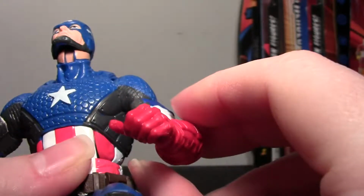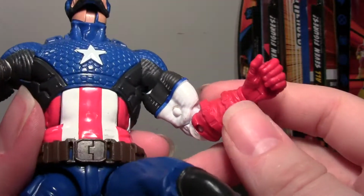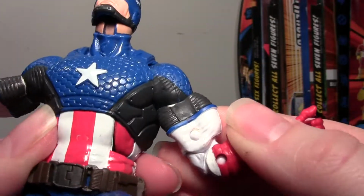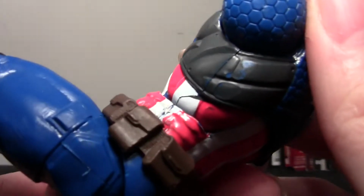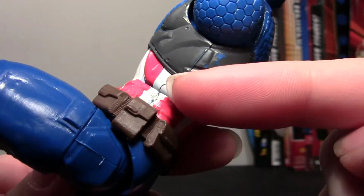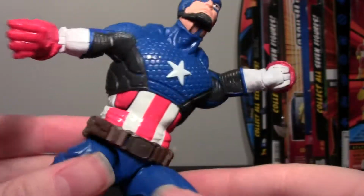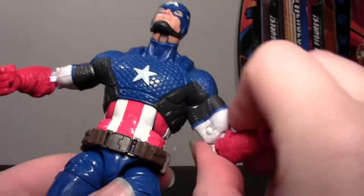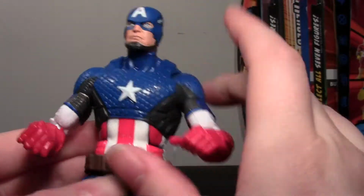So I don't know why they cast his arm or his biceps in white. I mean, I guess it makes more sense to cast in white than paint in white, but my goodness, the white just shows through so badly if the gray paint chips off. So that's an issue. He's got major chipping along the crack where they put it together. Major issues right here. Again on this side. Though there were two on the shelf, this one and another, when I was in Target, and the other one was much worse, actually. Like, the whole stomach was chipped up. And so I definitely had to go with this one.